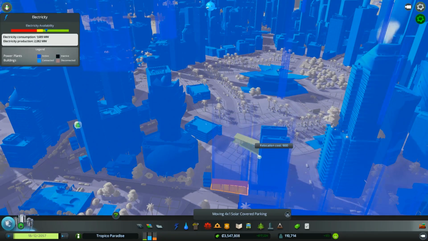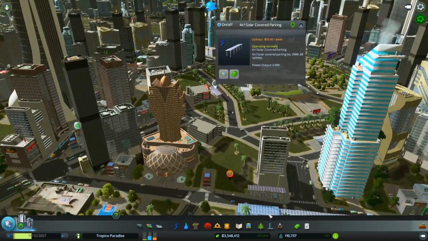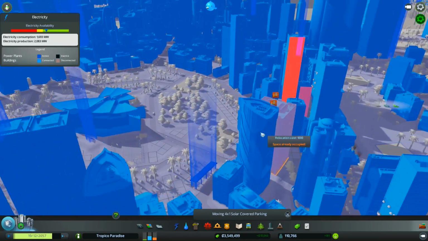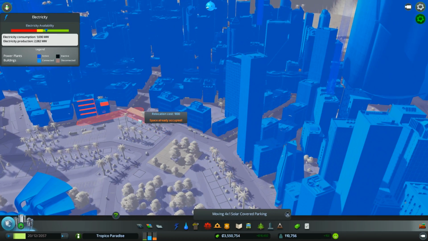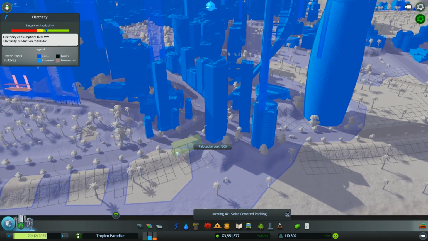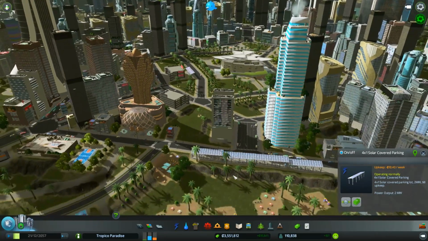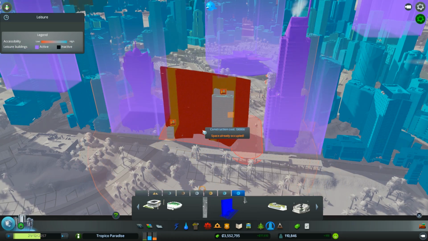We're going to take this area right here, and we're gonna move that there. Same thing over here. We're gonna take this and move it on the other side of town here. Hopefully. Can I even do that? Sure, let's just put some parking right there. Parking's always good.